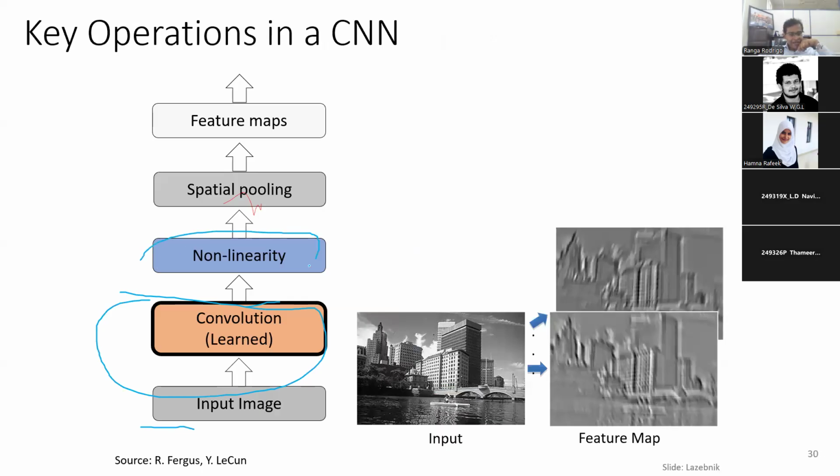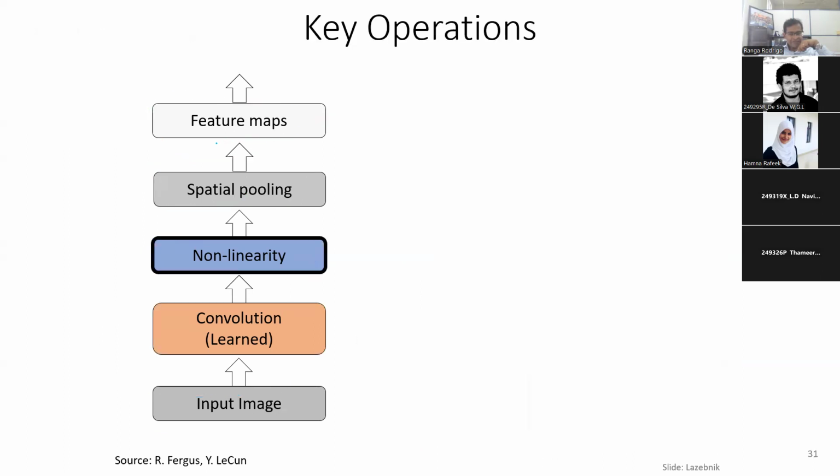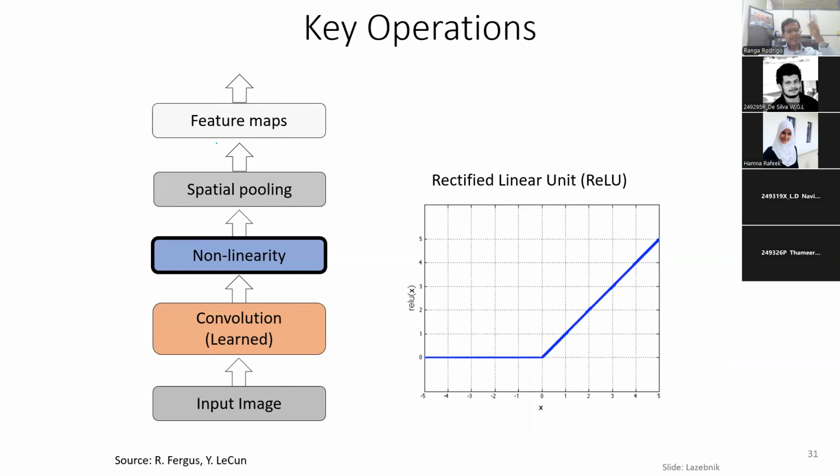And after that, we apply a nonlinearity, and then we do something called spatial pooling, and then we have the feature maps of the next stage. The nonlinearity is the ReLU nonlinearity. We briefly saw that. It is very simple. If the value of that activation, let's call it a pixel value, is greater than 0, you take that value. If it is 3, you take 3, no change. But if it is less than 0, if it is negative, you put 0. This is the very simple form of that very famous ReLU nonlinearity.